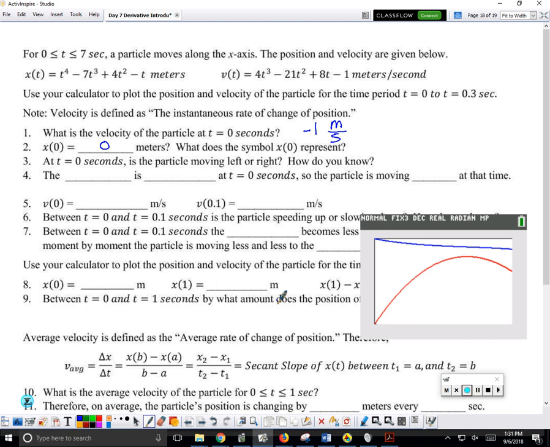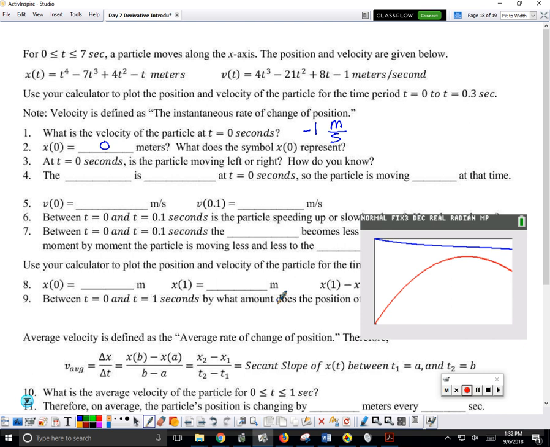Okay, there's a fact you need to memorize. This particle is moving along an x-axis. When they say x-axis, they're referring to an xy grid, but we're only worried about the x-axis because the particle doesn't move up and down. It only moves back and forth. So here's my x-axis. Here's the y-axis. This is 0 on that x-axis. That location is known as the origin. You need to memorize the word. They'll use it all the time on the AP test.